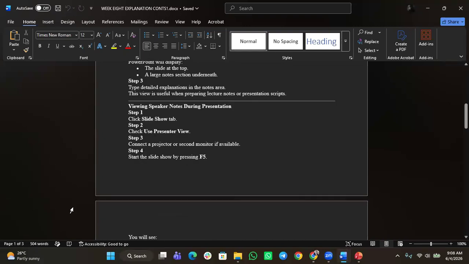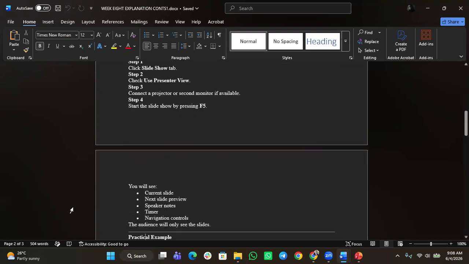Then viewing speaker notes during presentation. You click the Slide Show tab, then check Use Presenter View. Connect a projector or second monitor if available. Then start the slideshow by pressing F5.